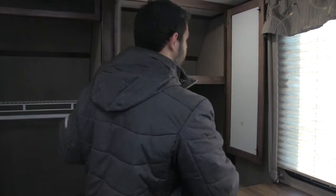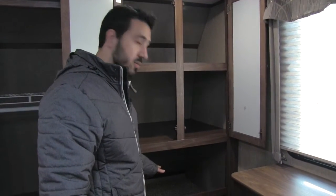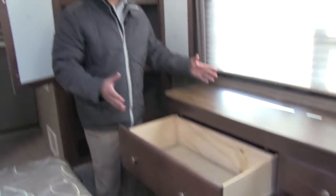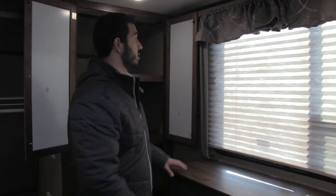And just in case that's not enough storage for you, right over here you're going to have a bunch of additional storage. There's also a spot down here — I like to call this a perfect spot for a clothes hamper, so you can throw all your dirty clothes right in there. Not only do you have the big wardrobe, but take a look here — you're going to have a nice dresser. And again, because it's a 100-inch wide frame, they're able to get an actual deep dresser here. These are very usable drawers — a lot of manufacturers at the foot of the bed will put in a dresser where the drawer is only about this wide. Not in the Sprinter. You have very, very usable drawers — six drawers here.